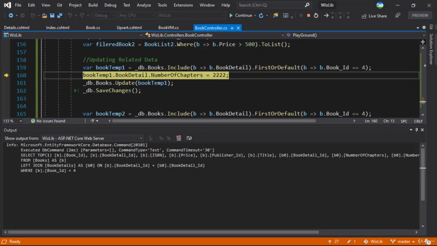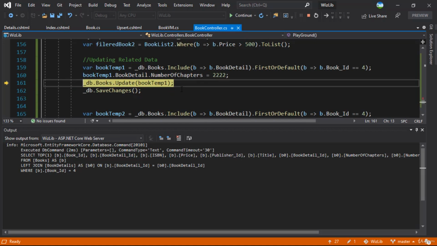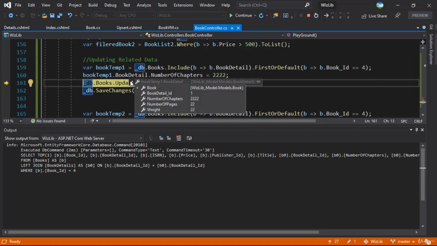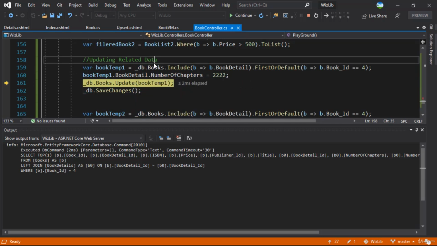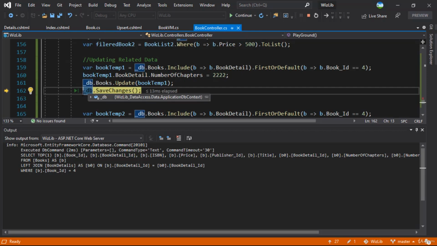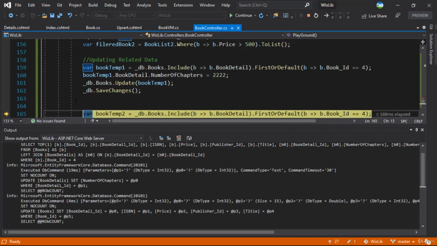Here in the first line, what will happen is it will find the record which we have to update, and then it updates the book detail number of chapter to 4 times 2. Everything else is 22 here. Great. Now we are updating book details, and book has not been updated in any way. If we press F10 one more time on save changes, it executes 2 queries.